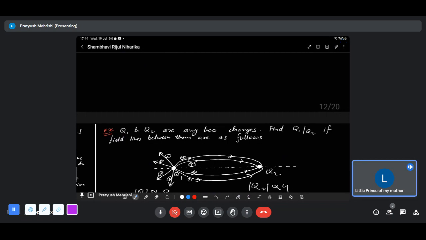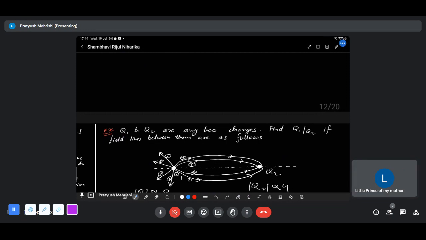So 4 we can write now. So Q1 upon Q2 is 4, right? How are you getting 4? So we can say that if the two electric field lines are getting to Q2, then there's a property now. So there should be n times that of this electric field line. From that, we can get the ratio.